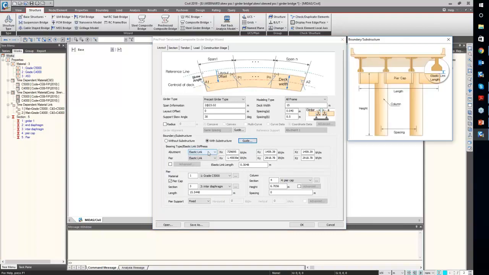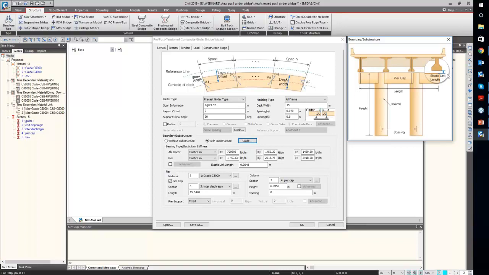everything here. So what is the elastic link? It is how I want to connect my superstructure to my substructure. With the elastic link, I need to give its stiffness here. This is how the connection is going to happen. This is my deck slab, and this is my girder, and my girder is placed on my pier cap, and it is connected via rigid elastic links. These elastic links represent the bearings, so they will have the stiffness of my bearing.